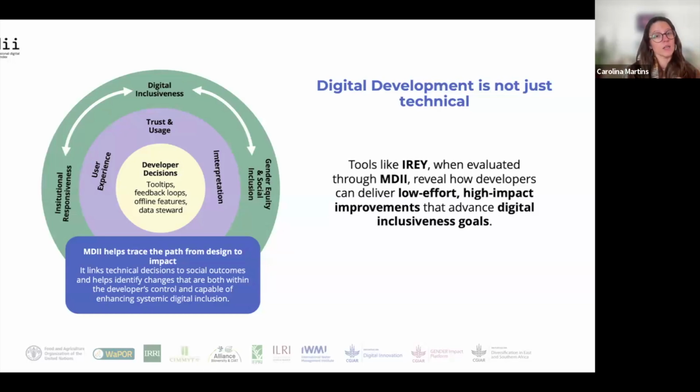And with that, create more change, a systemic change in terms of responsiveness of institutions, digital inclusiveness itself, and also gender equity and social inclusion. So the MDII really helps to trace this path from design to impact and understand what is within the developer's scope and sphere of control in creating active change.